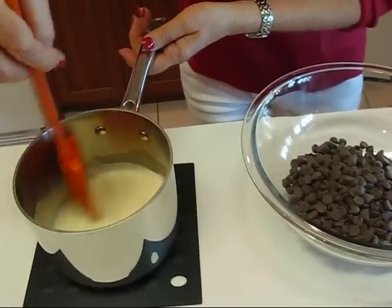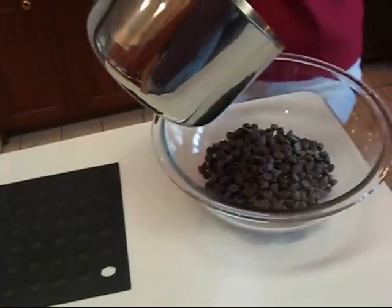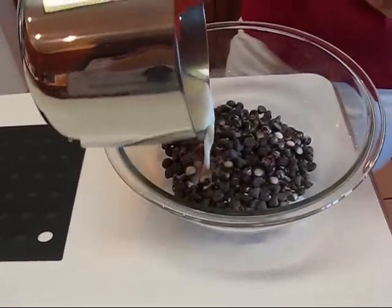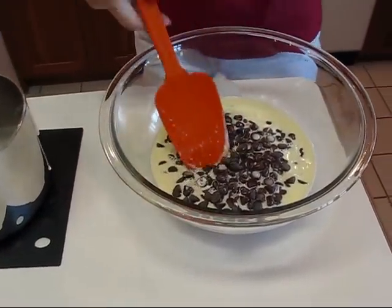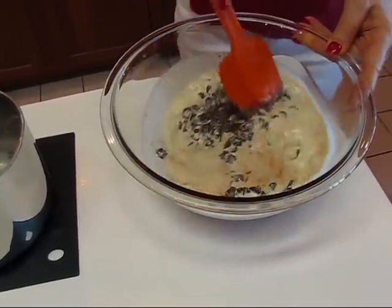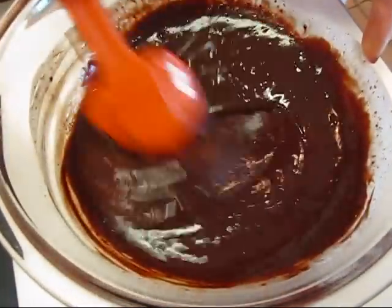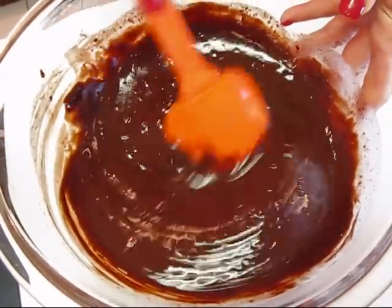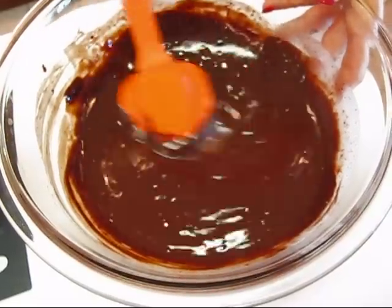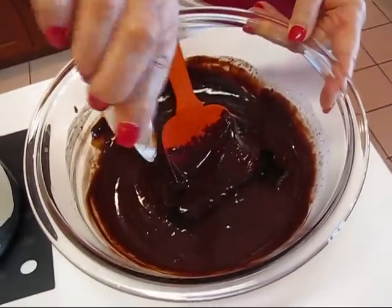I'm bringing it over and placing it on a mat, letting it rest for a moment. We're going to pour this hot cream over our chocolates — it's very hot, remember it's 212 degrees if right at the boiling point. Stir it around and you can see the chocolate will dissolve nicely, though this may take a while. I've been stirring for maybe two or three minutes. You might see a little lump here or there, but as it sits at room temperature for about an hour those will dissolve. I have one more thing to add: I've measured out one-half teaspoon of vanilla, and I'm going to put that in for some extra flavor.